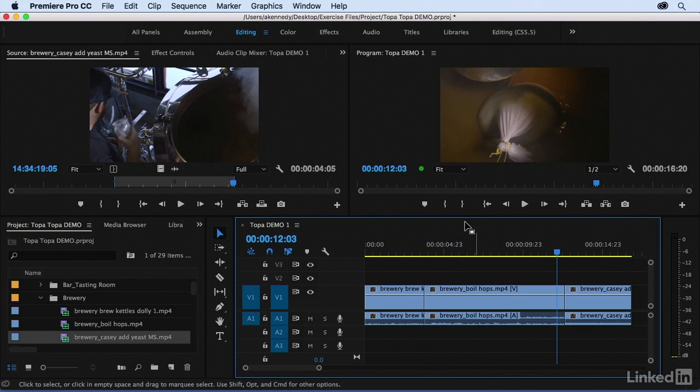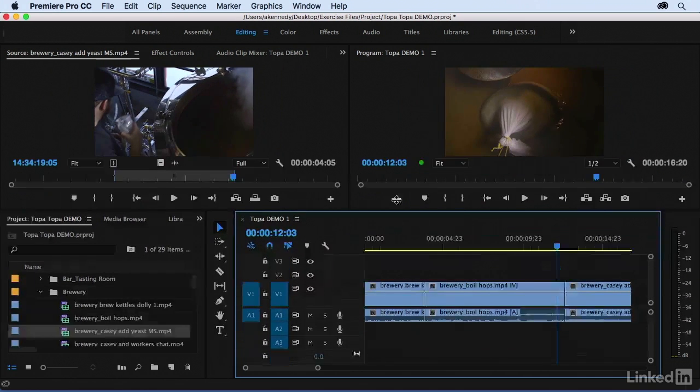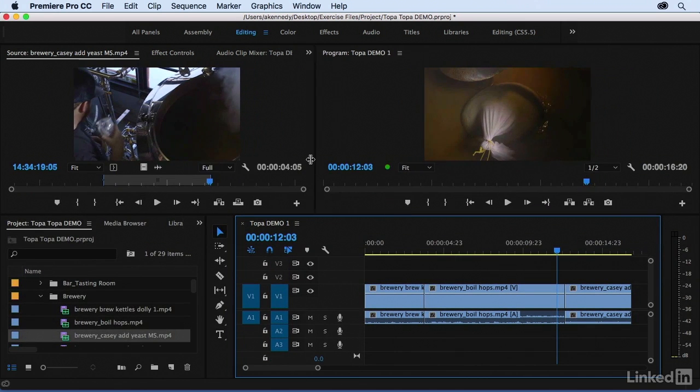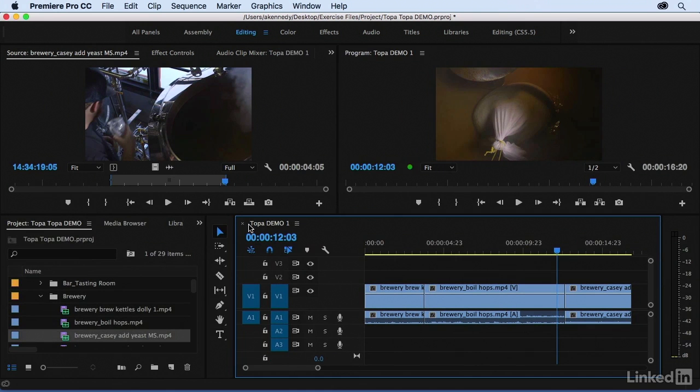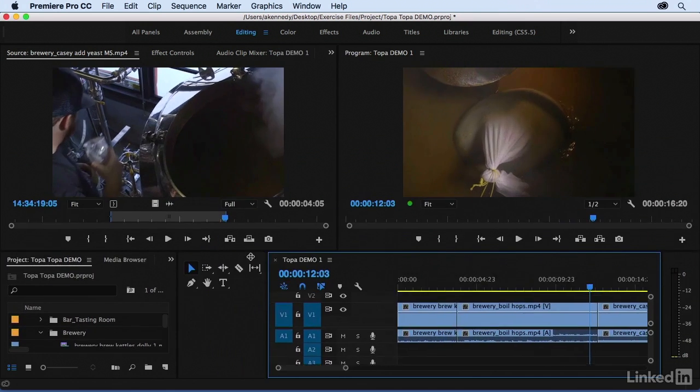All right, so that's just a little bit on clip and timeline navigation. I just want to show you a few more things in the interface so that we're nice and comfortable before we enter the editing phase. Right now, you can see that this is my editing workspace. If I want to change this at all, I can just grab in between these various windows and drag down and up, or to the left and to the right.